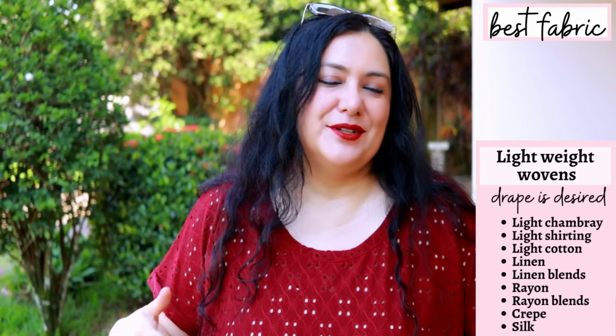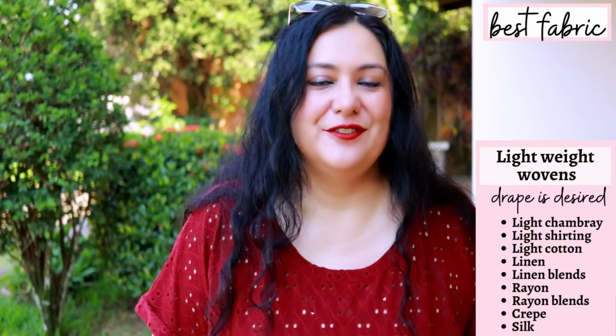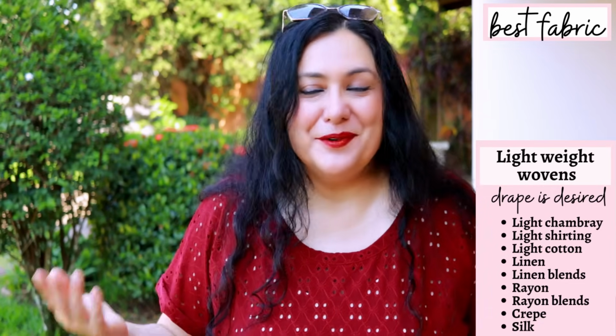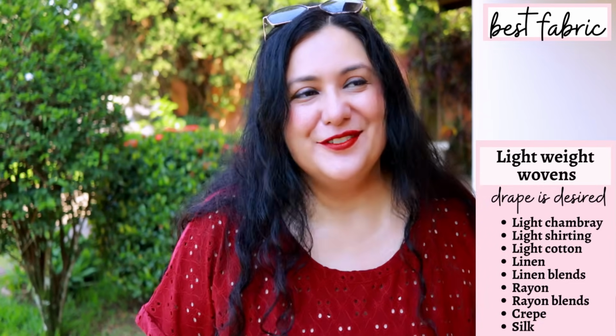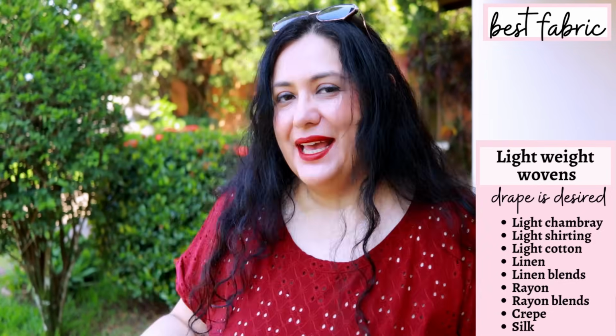And if you wanted a more structured look, you could go for chambray, light shirting, cotton lawn, that sort of thing. It's just that it's going to look different, but it's still going to work. It would be easier to work with the more structured wovens, as always. My preference here would be rayon blends.